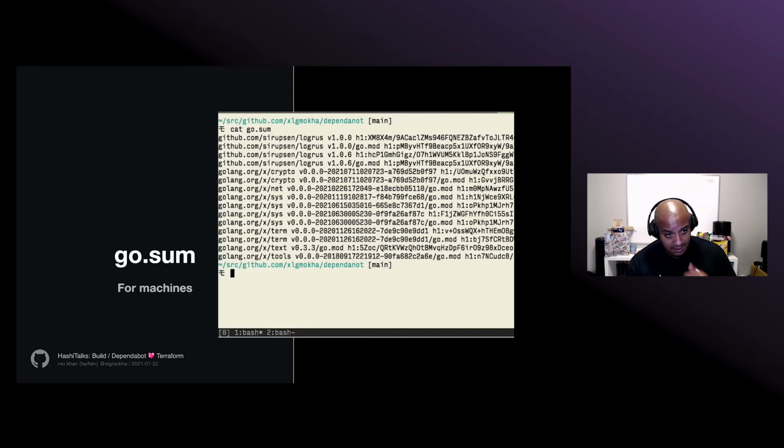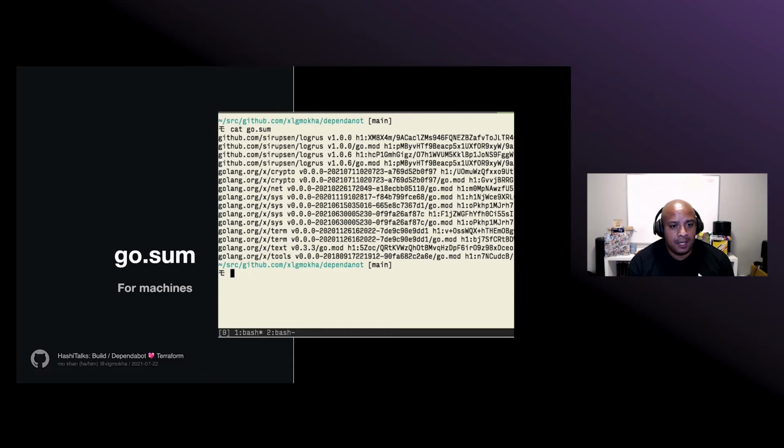And you can look at this file and see each line is actually delimited by spaces. And there's 3 segments to each line. The first segment is the registry/name, so the location or the name of the package. The second segment is the fixed version of that package to use. And the third is a digest prefix with a key that describes what type of digest it is. So the H1 represents a specific type of hashing algorithm, and I don't remember off the top of my head which one that corresponds to.